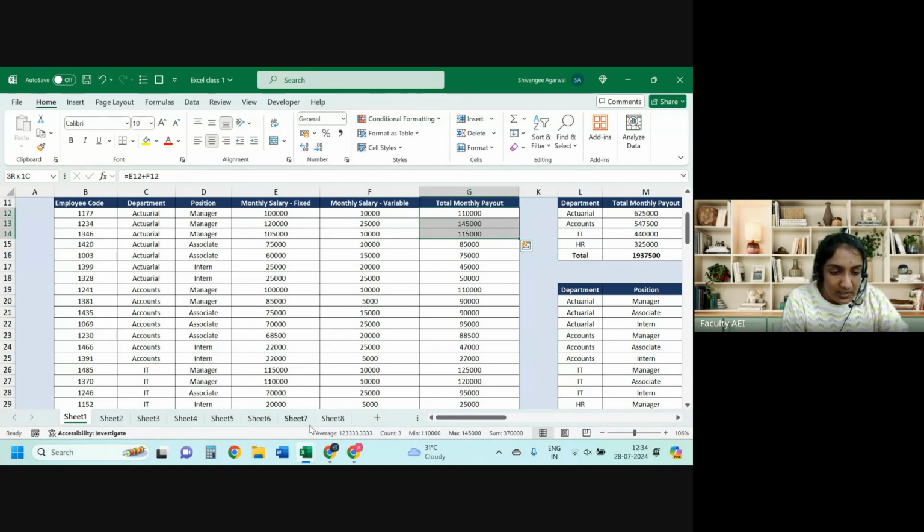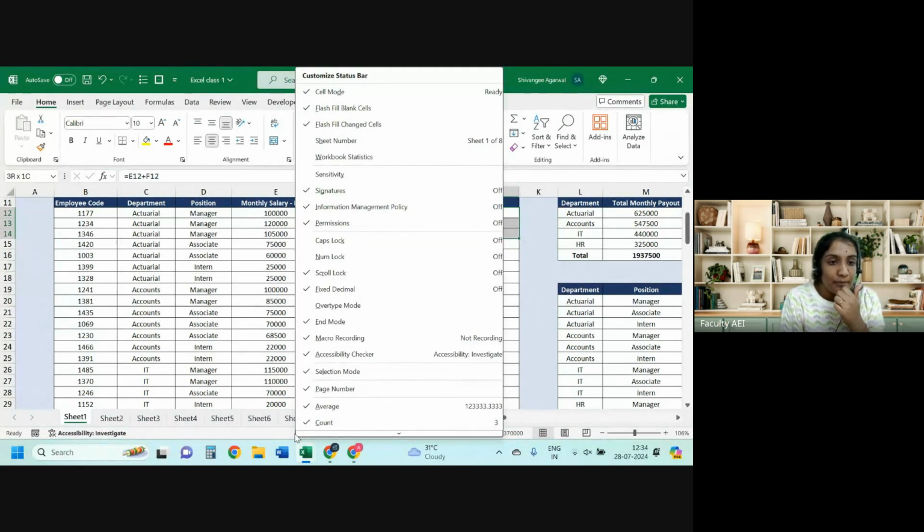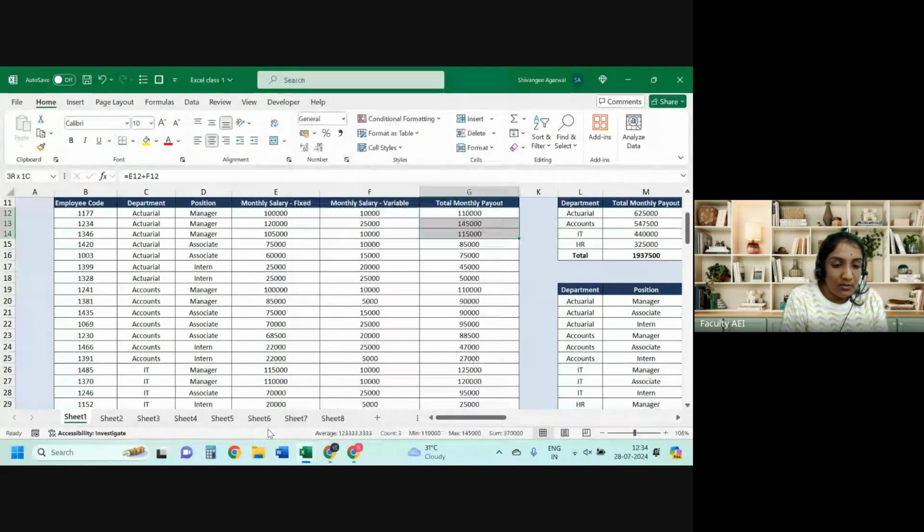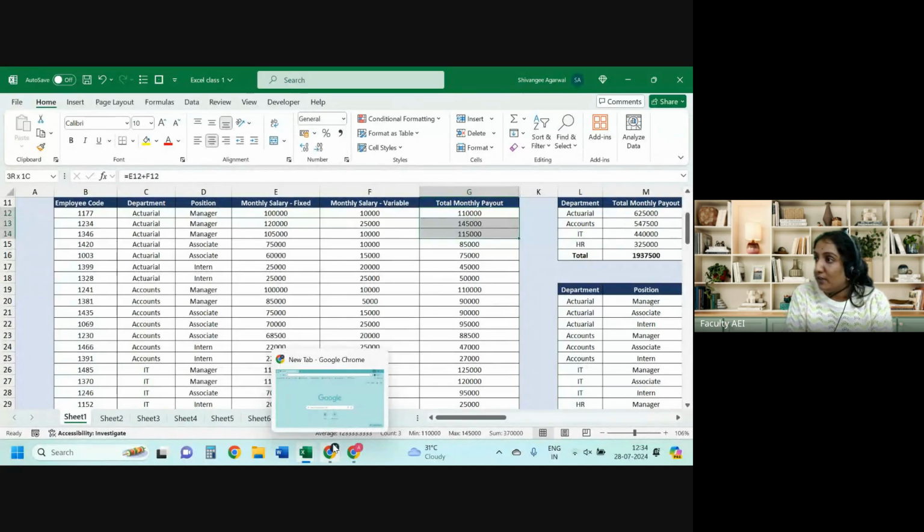Over here, you will see in this bar, you get simple mathematical operations done for you. So right now, I have sum, max, min, count, and average. In case you can't see it, you simply right click on this bar and you will see these options of average, count. You select them and you'll find min, max, sum, count, average. They're readily available.